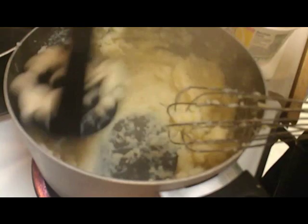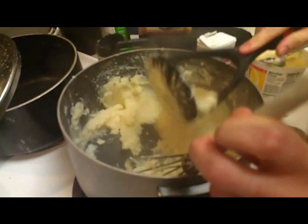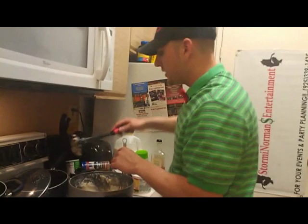Look at that. All right, nice and mashed up. A good way to try these too is to take your finger in there. Woo, it's hot. Not quite done yet, so I'm going to mix it a little bit more. Now I'm going to use my little whisk here.